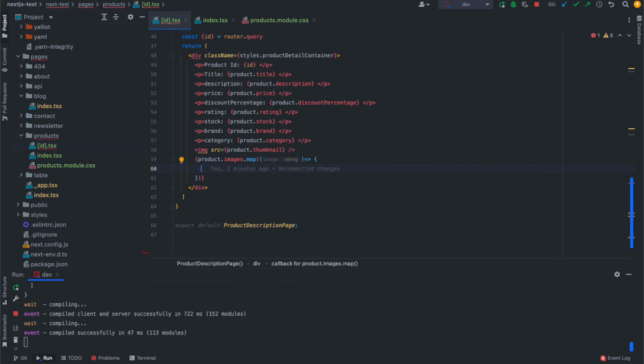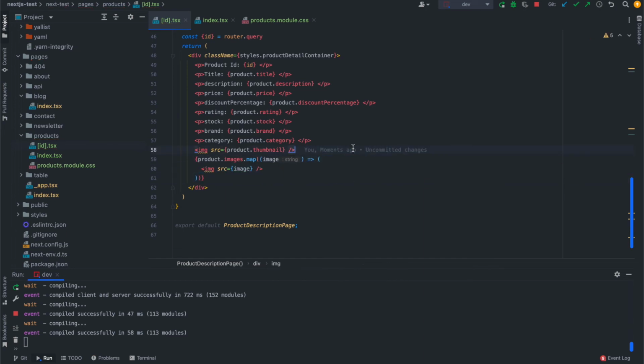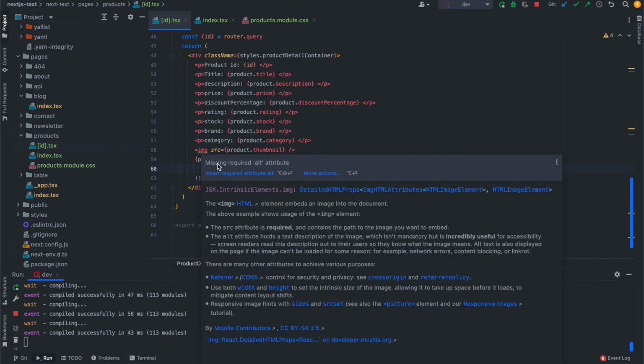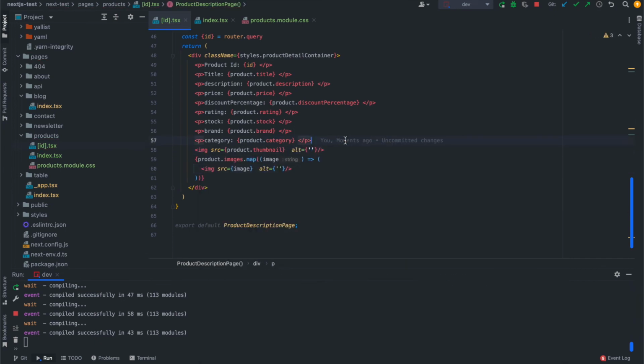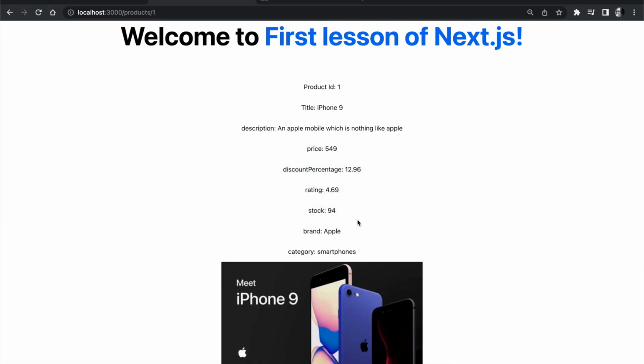We will say and return here image source, image itself, and close that one, and we need to return that directly. We can change the curly brackets to normal parentheses, so we don't need to write a return statement. It will return directly. So yeah, we can add the alt attributes as empty for now, just for testing it out.